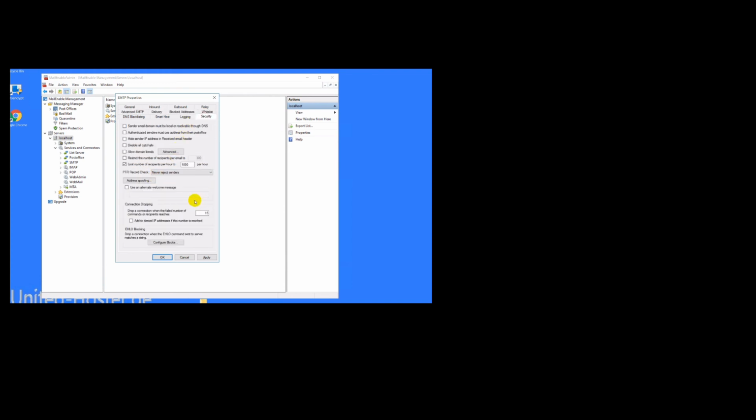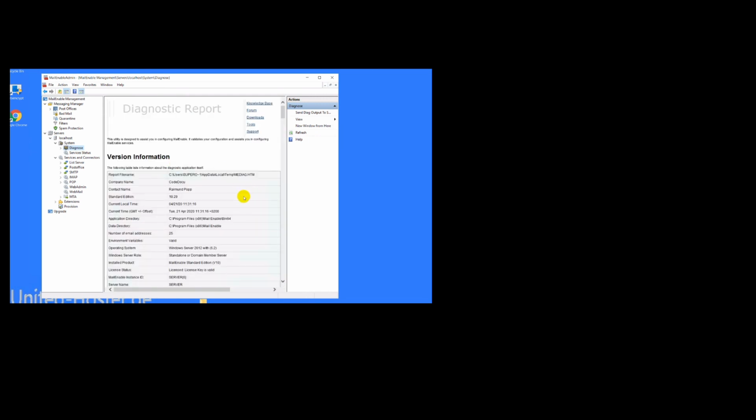And then you have security. Sender email domain must be local or resolvable through DNS. So this is all not set as a default. And as you have seen before in my last video, these settings will work as a default.